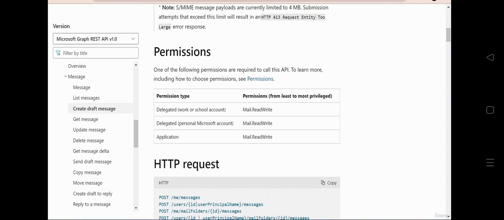As I am making use of my personal Microsoft account, that is outlook.com, I am adding this Mail.ReadWrite permission. We have explained in detail how we can add the delegated as well as application permissions for our Azure app while registering any application or post registering as well. Please check out those classes if you are not sure how to add the permissions.